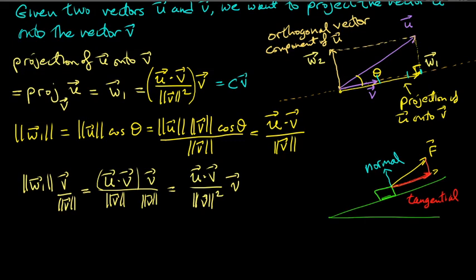it could be maybe 2.5, maybe a little bit less, because this would be 2 times V, this would be 3 times V, so yeah, this might be somewhere around 2.5 times V. So in this case, the C here would be about 2.5, give or take. Okay. So yes, the thing that's in the parentheses here is just some number that you have to multiply by V to get W1. But that's it, right? So that's the formula for the projection of U onto V.